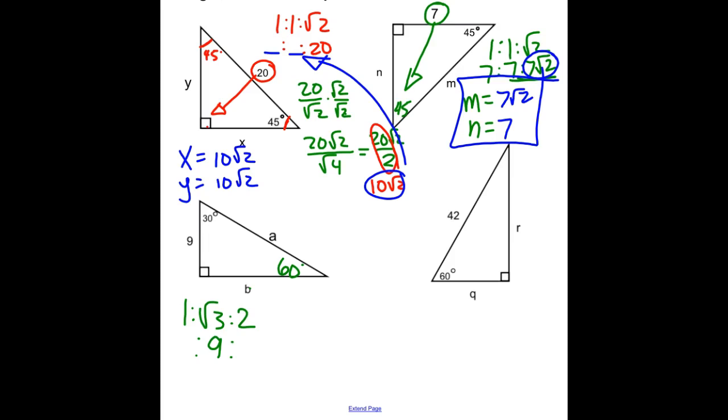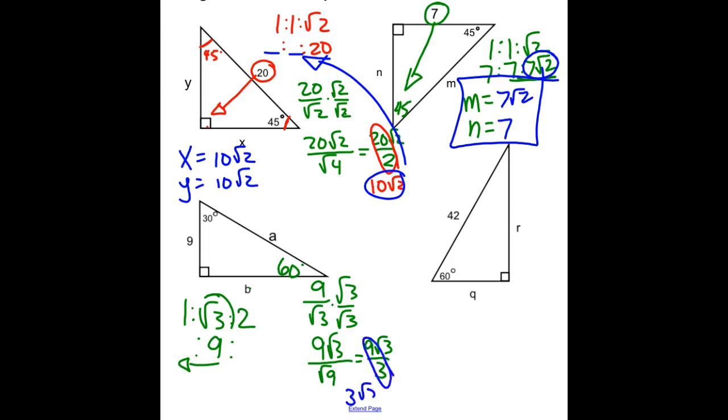So that means this is not our favorite problem ever. Because to move around in that, we have to divide. And so what we do is we divide by that square root of 3 in the ratio, and then we have to kind of treat it like we did that last one where we had to rationalize the denominator. So to rationalize, you multiply by the square root of 3 over the square root of 3. We get 9 root 3 over the square root of 9. And then we get 9 root 3 over 3. And we can simplify 9 over 3, and we get 3 root 3. That's going to be our first number in our ratio.